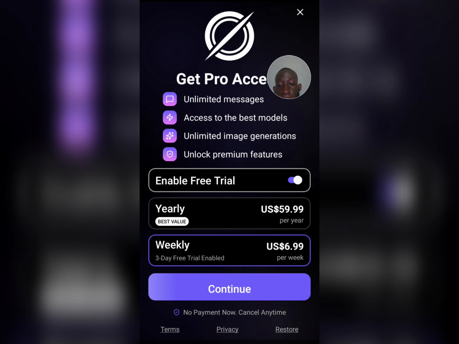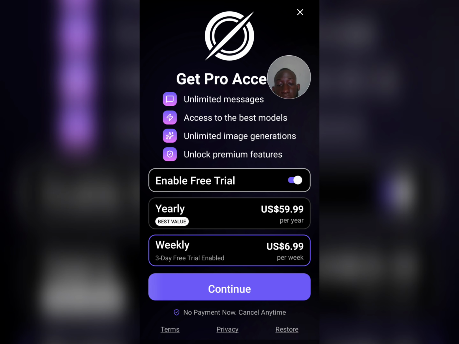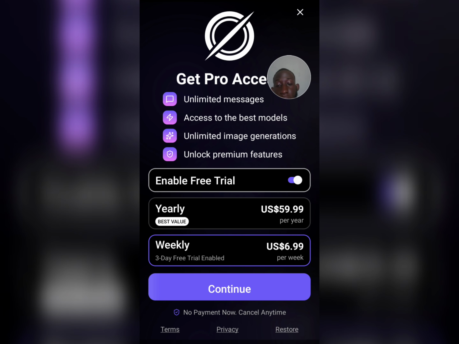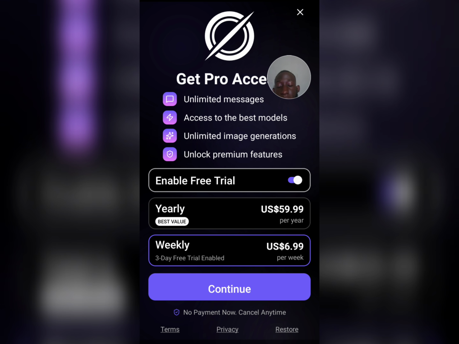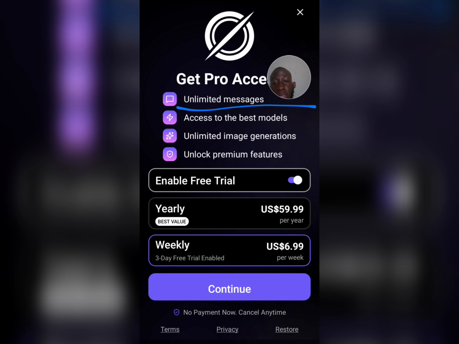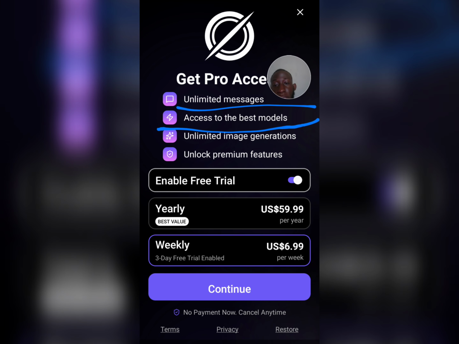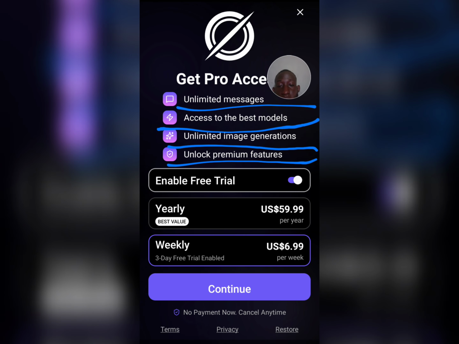Once you tap on it, you see their yearly subscription price, let's say 60 USD per year, and you have the 3 days free trial which they give you. Then you start paying $7 a week for your subscription, and you get unlimited messages, access to the best models, unlimited image generation, and that'll be it.